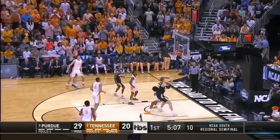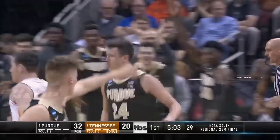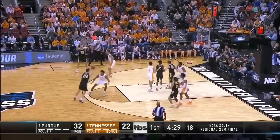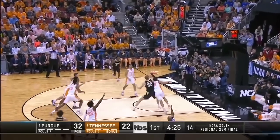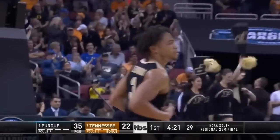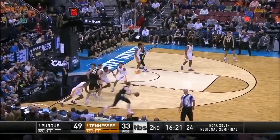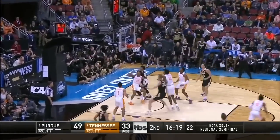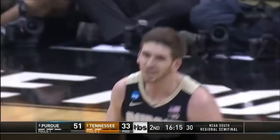Here's Eifert for three. Yes! Williams on Harms. 4.5 to go in the first half. I think Tennessee wants to change around. They're in a full court press. And Edwards says, you can be in my jersey with me, and I'll still knock this shot down. Williams may say, hey, coach, Harms is doing a great job inside. I'm trying to get some looks. Klein again. That's a long two for Ryan Klein. He's hot.